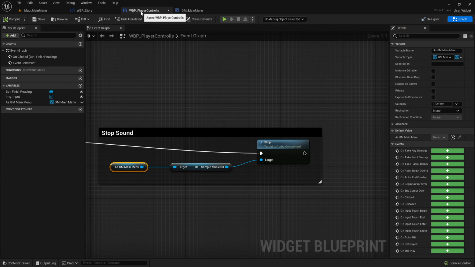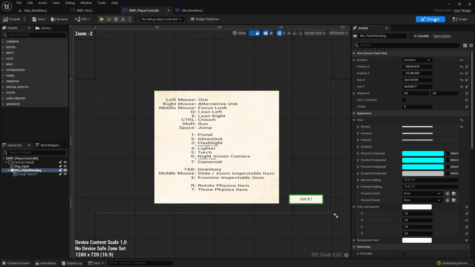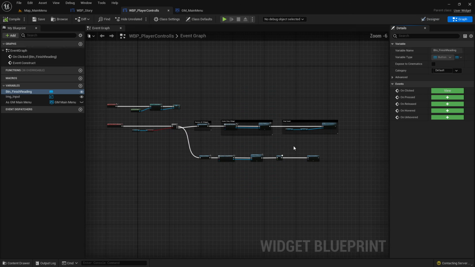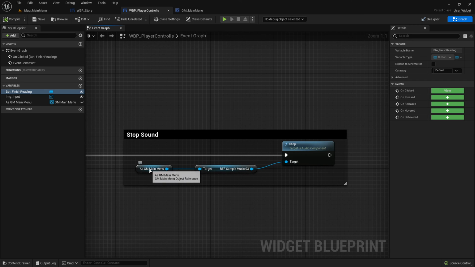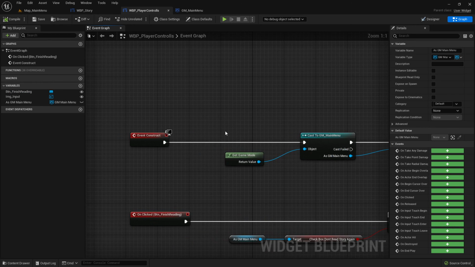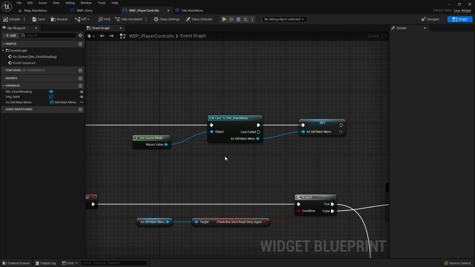And after this creation of the sound, you can see now here, that is this one here, I stop playing this sound. You can see I made this construct to the game mode because I need a game mode. That's why I made a very simple cast. Casting is not good, they say, but in this case it's not so wild because it's just a main menu, just a little widget. It's not big, and later it will anyway load a new level, and then all this is gone. So let's write here.